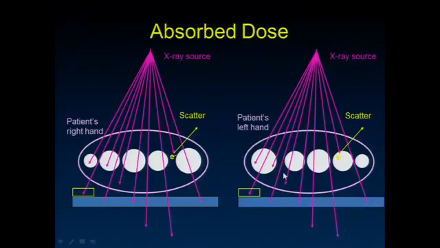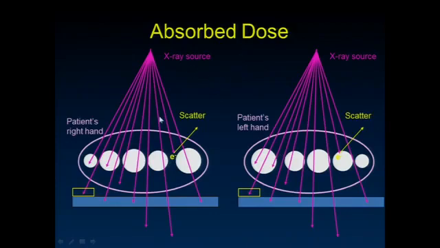And so you can see, again, the reason I bring this up is this is helpful to us in terms of the deterministic effects, right? What are the chances that this patient gets a radiation burn to their hand? Well, it doesn't make any sense to be adding the dose that occurred to the left hand when we're interested in knowing what the chance of a radiation burn was to that right hand, right? So absorbed dose for those deterministic effects.